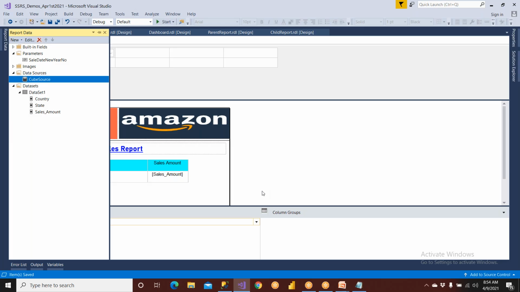Around 30 to 40 cubes have been built, but we were not using SSRS or Power BI. We were using Tableau. Clear? So Tableau can also be linked to your cube. You can create a lot of reports, and they can be published later to the web.